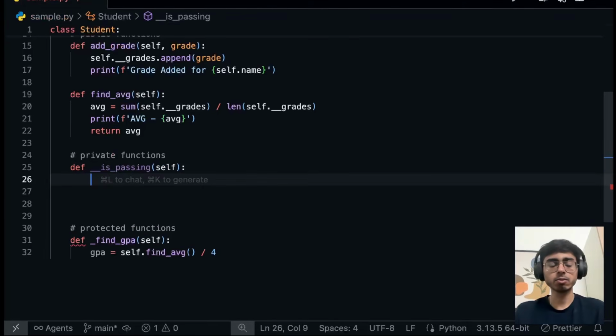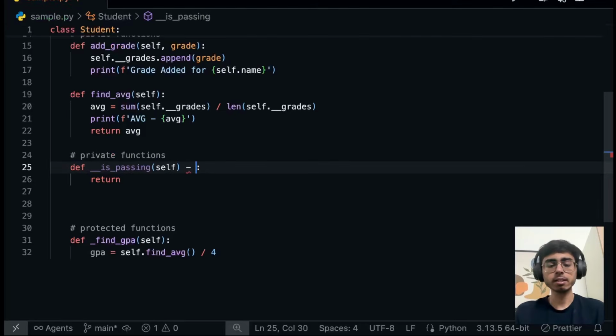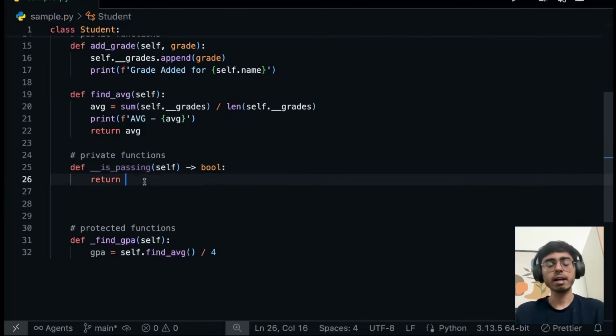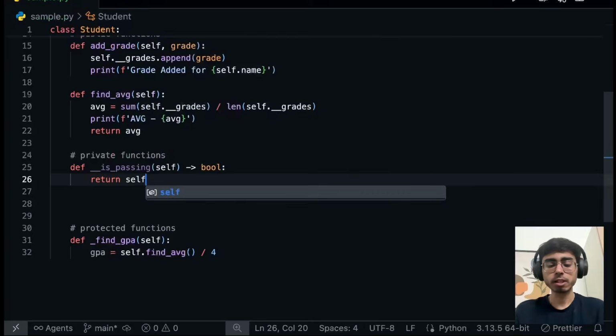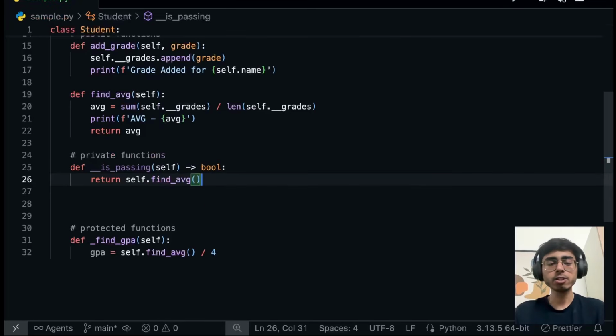This is going to return Boolean. So I can also define it like this, Boolean, and it is going to first of all find the average. So self.find_average, and if it is greater than or equal to 60, then the person has passed.